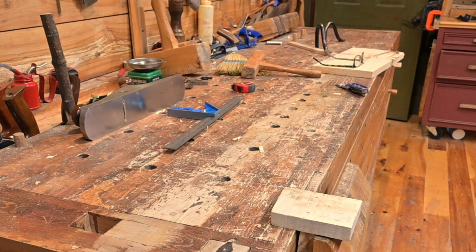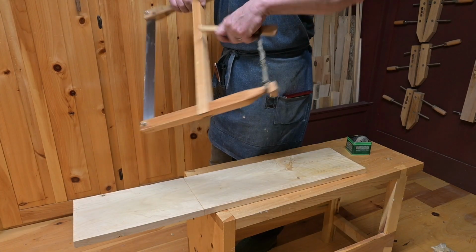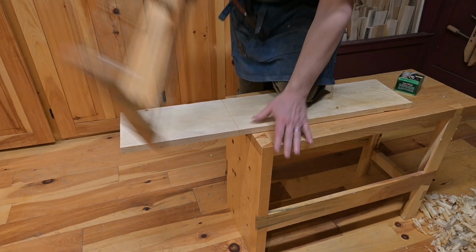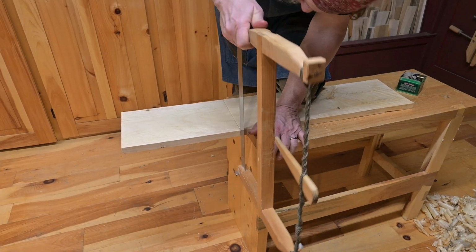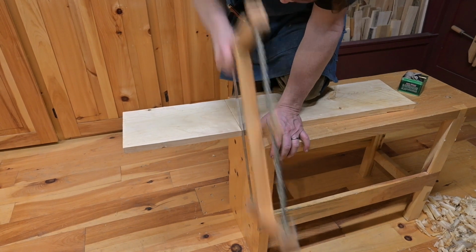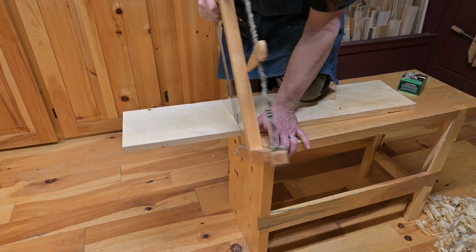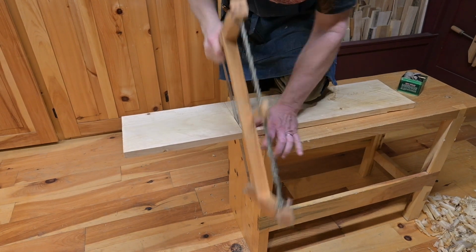Tom takes it over and tightens the saw blade on one of his homemade saws. And we will probably make a homemade saw video in the future. So we will let you know when that comes up.